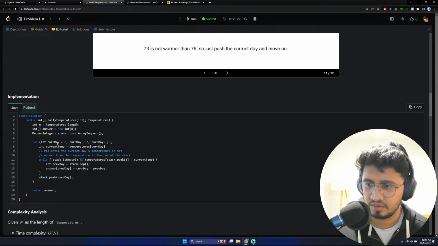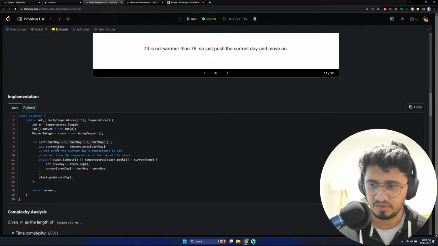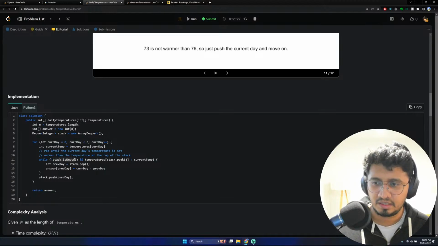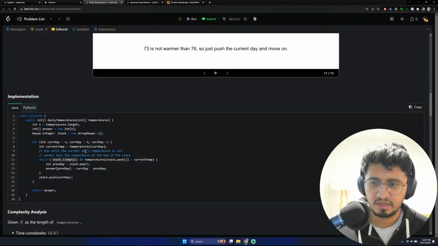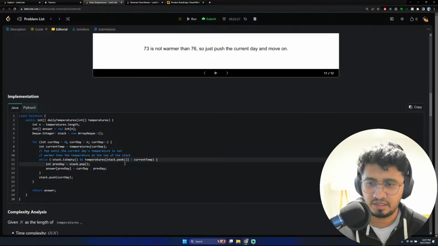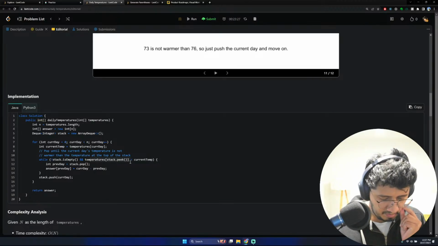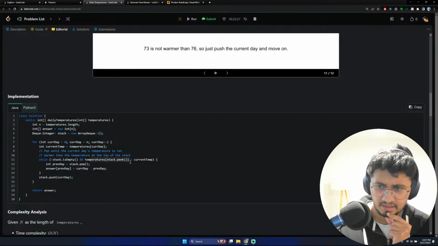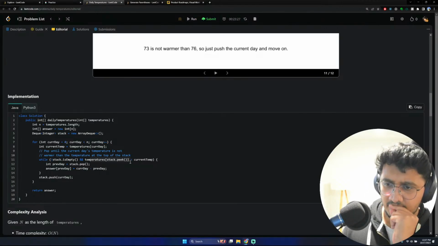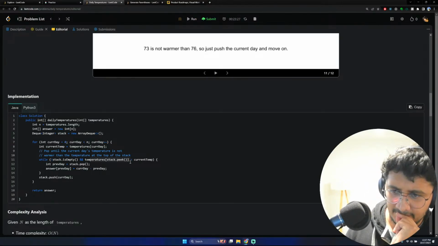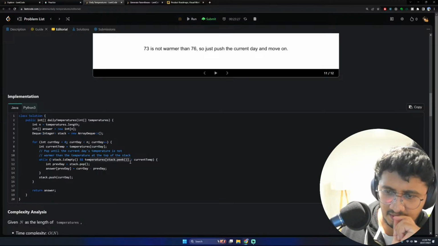So current day 0 to n we are going, while the stack is not empty and temperature at the top is less than the current temperature.